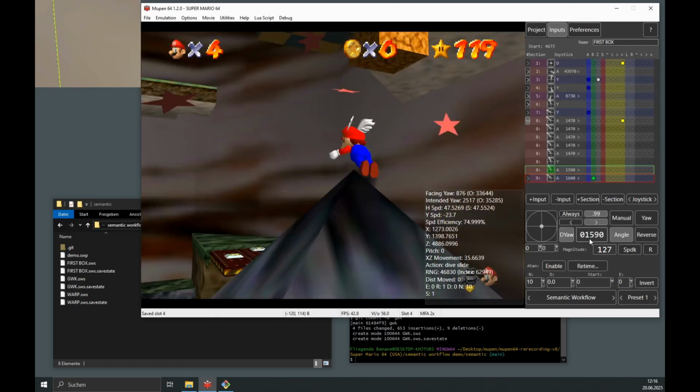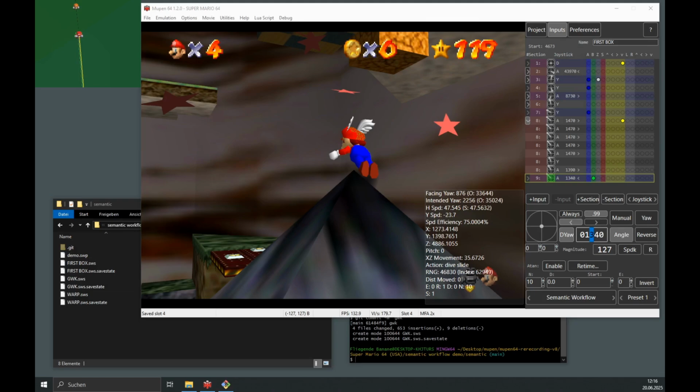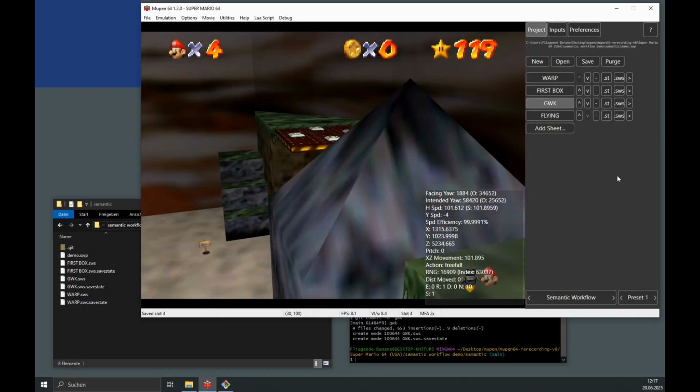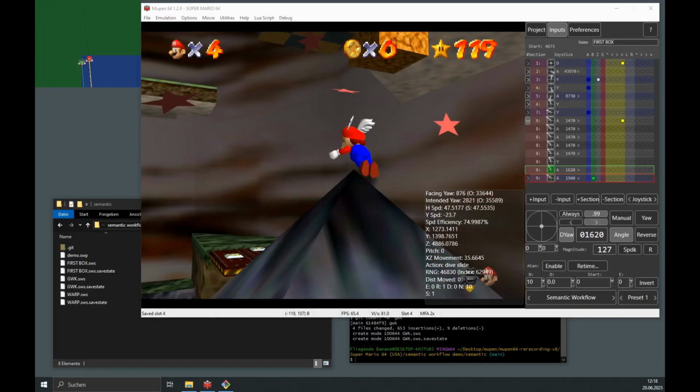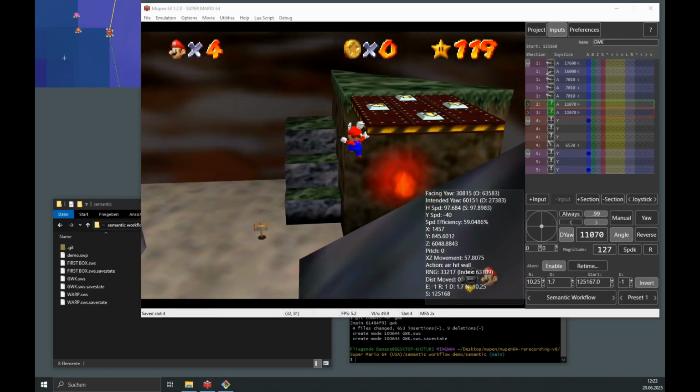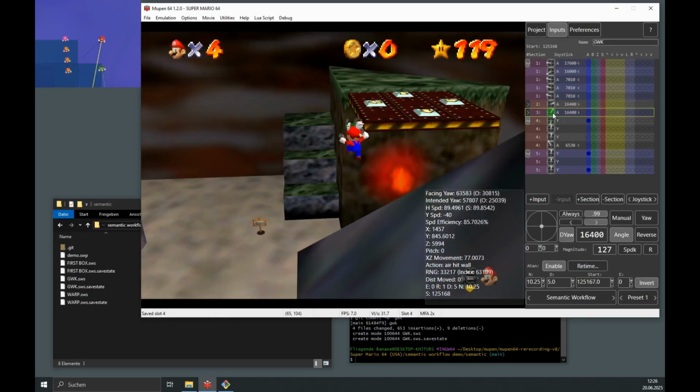So this is when I decide that I need to edit the end of the sheet for the first box again to get the required angle without losing too much speed on the slide. And what that is going to do is make the glitchy wall kick sheet not stitched correctly anymore. So to fix this, I head back over to the project tab and let the first box sheet run to its preview frame and then hit the set start button, like I did before, to change where the glitchy wall kick sheet starts from. After that, I'll have to adjust the glitchy wall kick sheet again to make it actually a glitchy wall kick as it should.